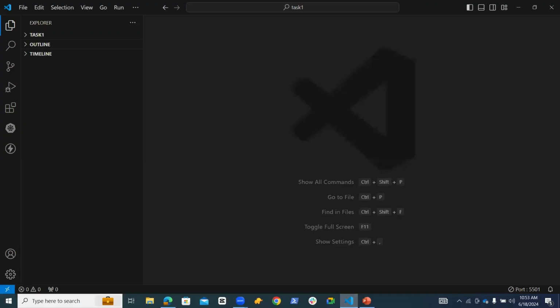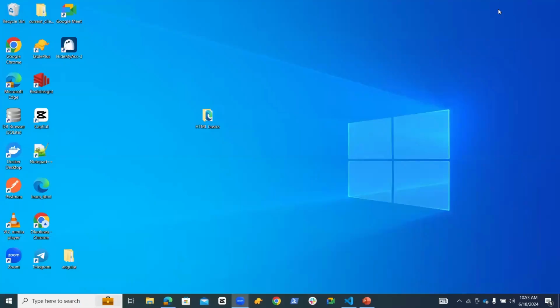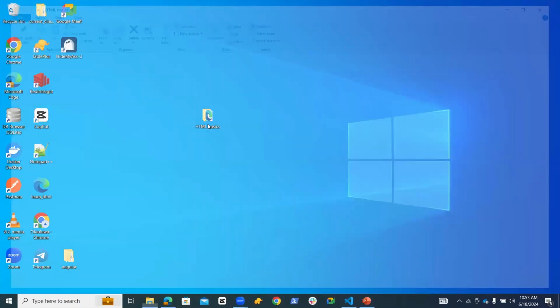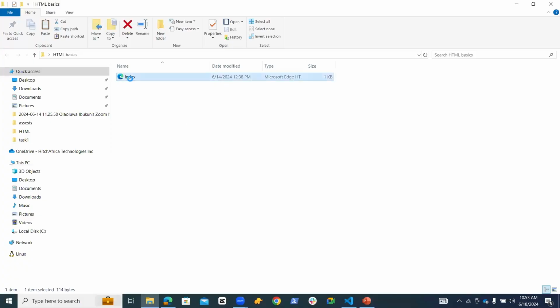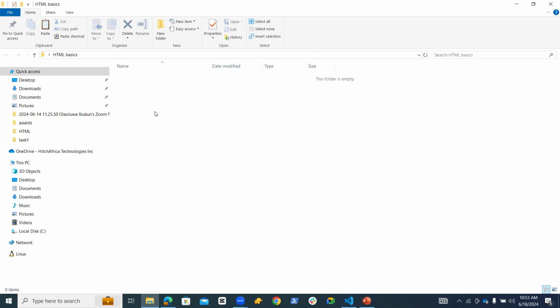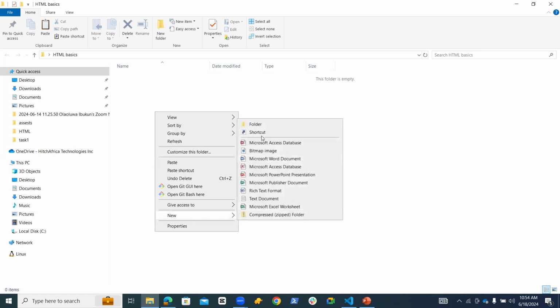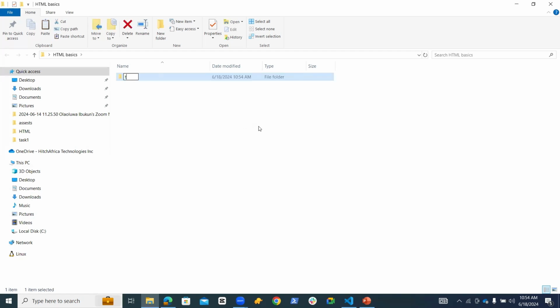What we'll do is first have a folder that represents the task. Inside the HTML basics, I'll modify this. I can delete this one, that's the last index file that we created. So here I want to have a folder, and that will be task one. Let's just say task_1, so that will represent the first task. And of course, I already explained this.